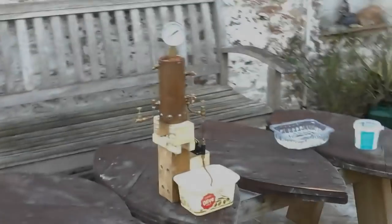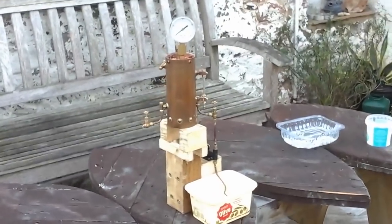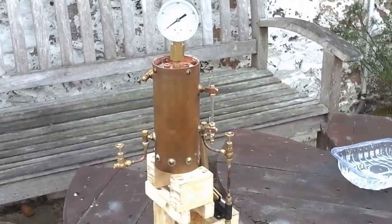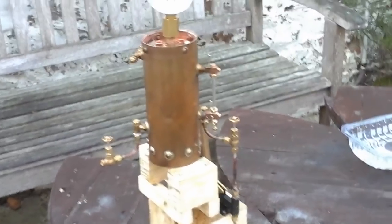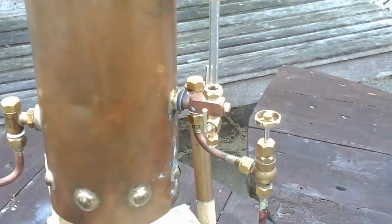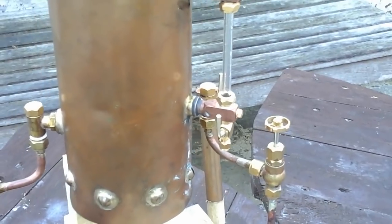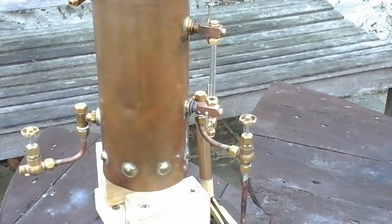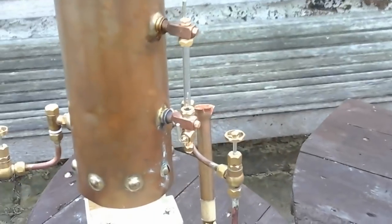It's now another day and there's been a little bit of a disaster. The leaky bushings for the water gauge led to me having to change the water gauge. It's the first time I've done this so I wasn't quite sure how tight everything should be. To cut a long story short, I cross-threaded one of the nuts on the water gauge and ruined the threads. This is a tiny piece of precision engineering — a very nice quality gauge made by Dave Noble — and the stripped thread meant I wasn't going to be able to repair it easily. I just bit the bullet and bought another water gauge.